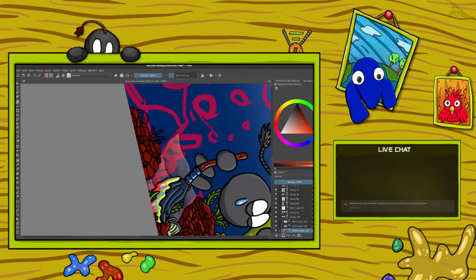And then go for that one. That means that that bit needs also a bit of line work. For fuck's sake.